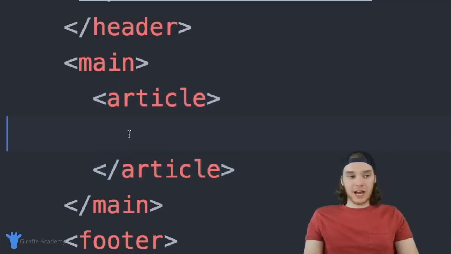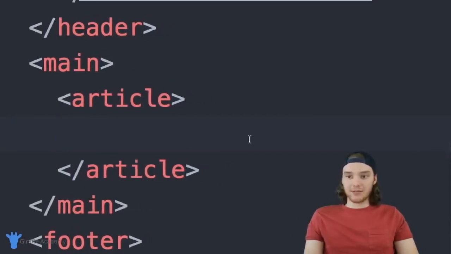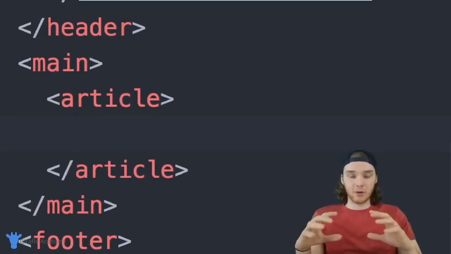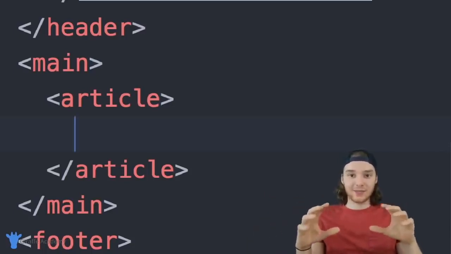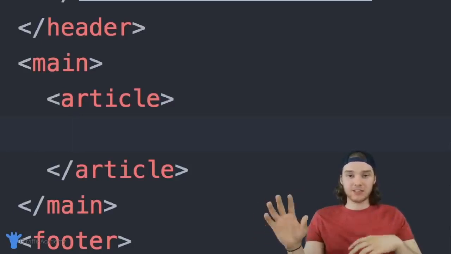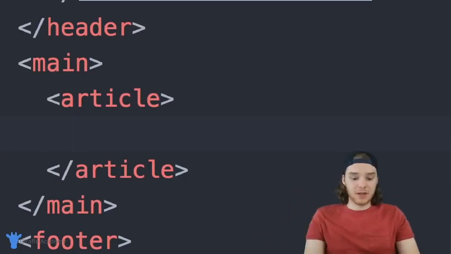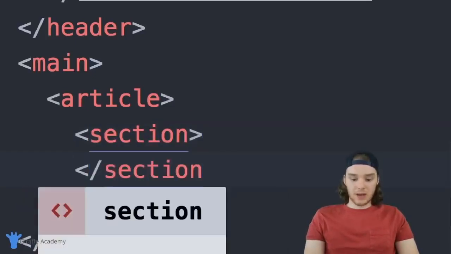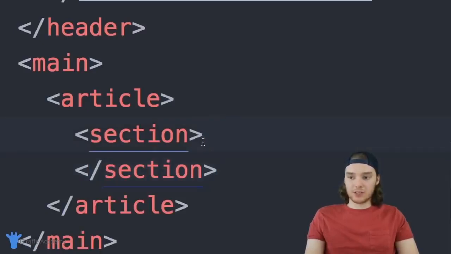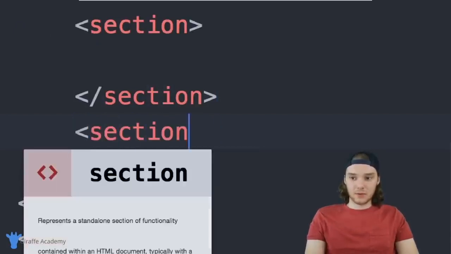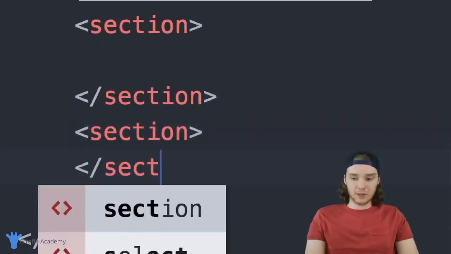We can also use another tag, which is called a section. So generally, if you're writing a blog, you might have different sections on your website. And so we can use this section tag to break up our article, or really any part of your website, into different sections. So once again, the section tags don't have to be used with the article tag, but they just happen to go together really well, and that's on purpose. So I could say section, and we can close this off. And then any of the code for the first section of your blog post could go in here. And maybe I'll have another section. And again, we can just close this off.